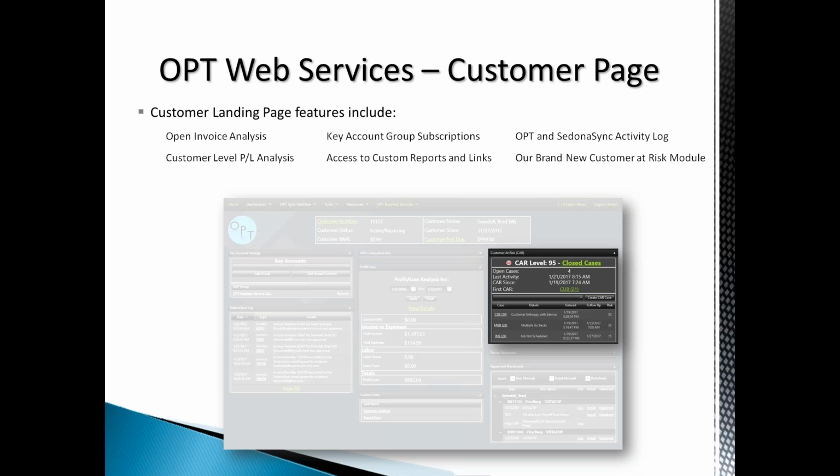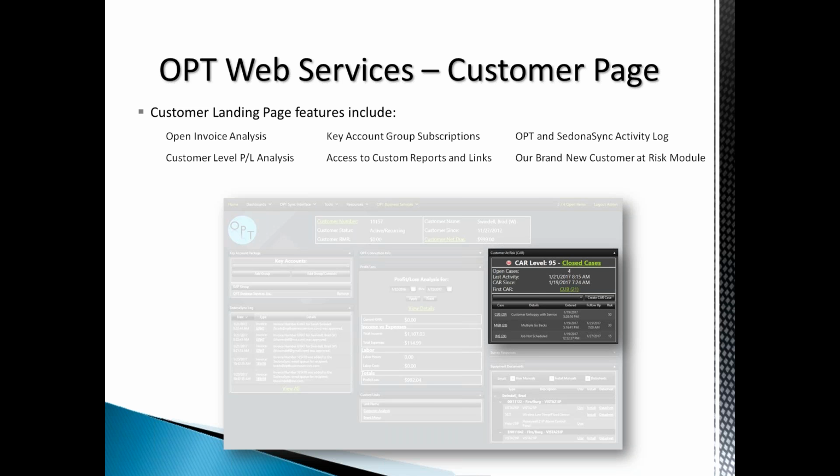Next is our brand new Customers at Risk module. This is a very powerful system to allow us to indicate that a customer is potentially at risk of being lost. So we can look at different issues that would potentially plague a customer and analyze how detrimental that is to us for that particular customer. So in this case, I've added in a few different issues. One, the customer's called in that they're unhappy with their service. And also, I've got a job that's on the system that's never been scheduled. As well, I've looked and I can see that there's multiple go backs on their service side.